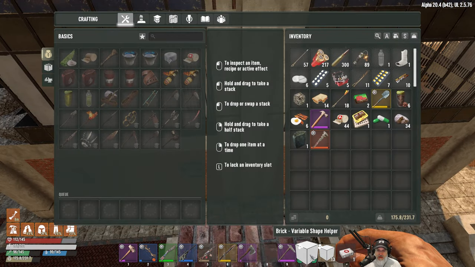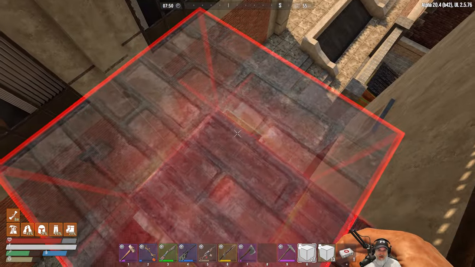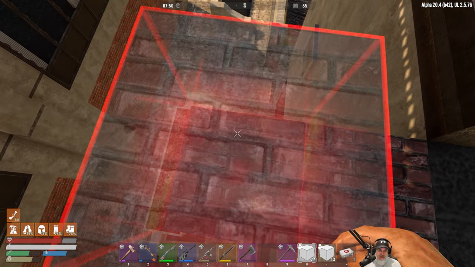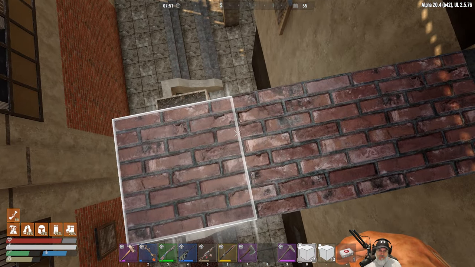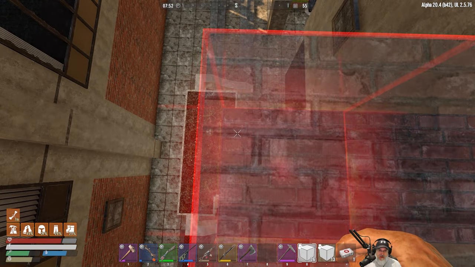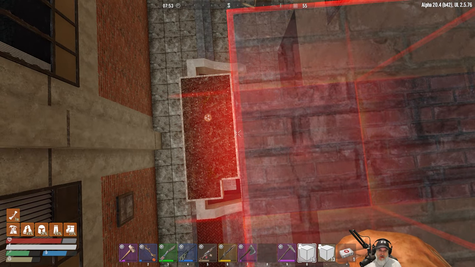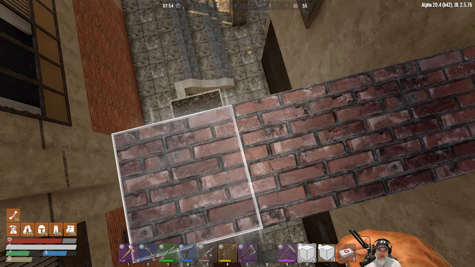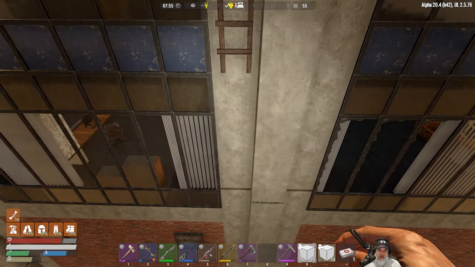Oh, the other thing we need to look at, too, is load is 10, horizontal support is 120. So that means this should be able to go out 12 blocks before it collapses. So I don't think we're going to need a center support here. One, two, that's three. We should be fine. As soon as I can reach over to that side, I'll do that too and start on that end. It's not going to take 12 blocks just to get over there anyway, I don't think.